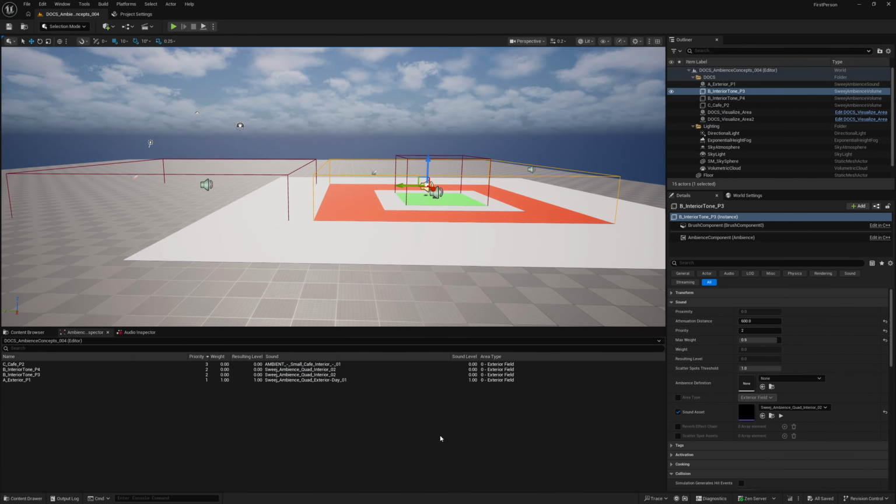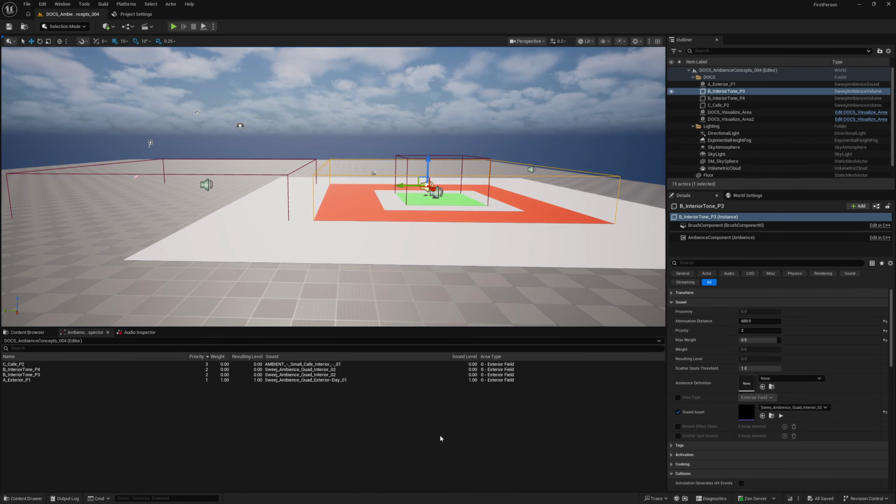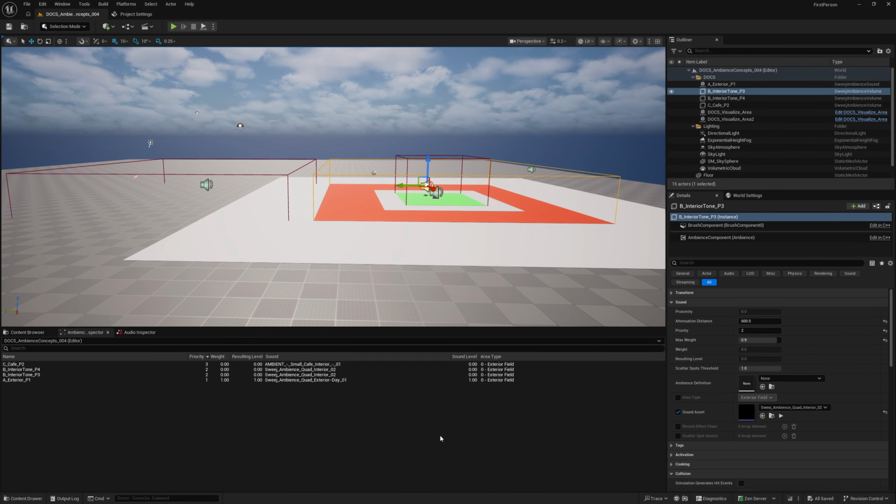We'll dig into lots of other aspects of the system in the following videos, but just one last thing to be aware of is that when you have multiple overlapping Sweej ambient sounds or volumes that share the same sound, the system will automatically just play one copy of that sound and will factor the sound level accordingly. This saves on your voice count and explains why you might occasionally see a set of resulting levels that appear to sum to more than 1.